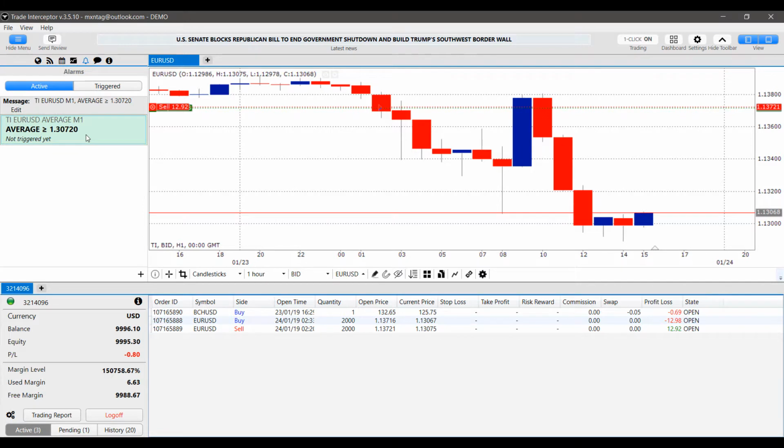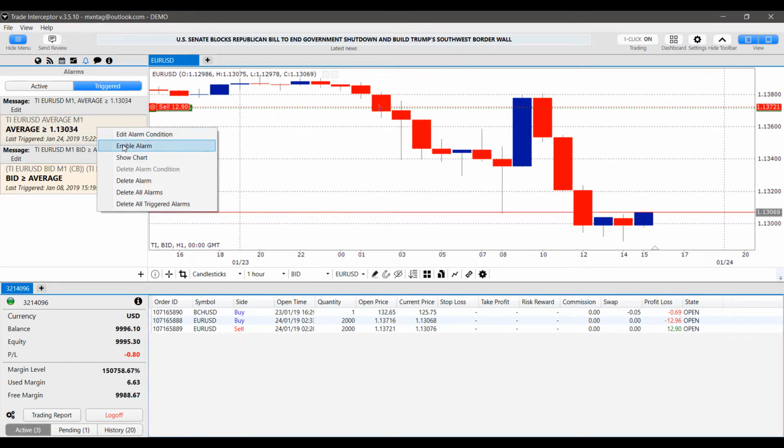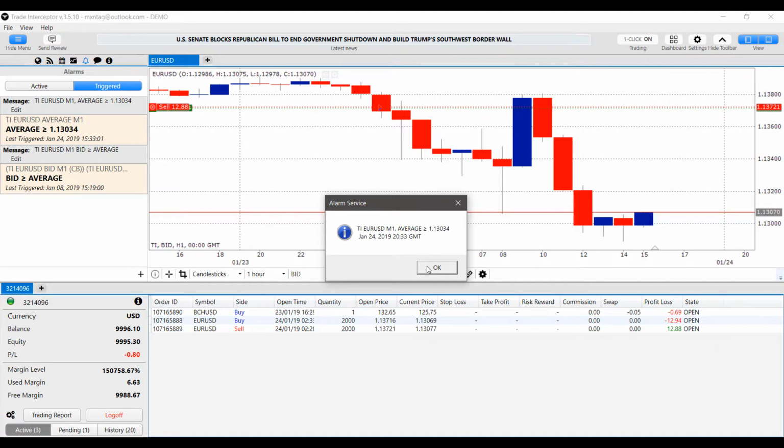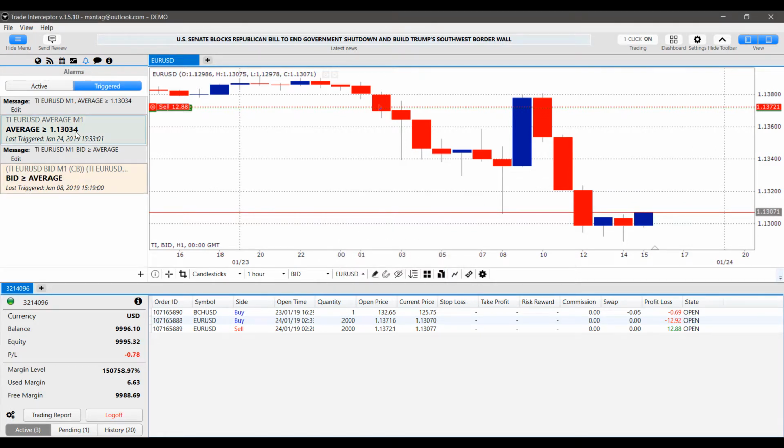Now, for example, let's say you did set up an alarm here, which we just showed, and you do like that specific alarm and you may want to use it again in the future. Simply come over to the trigger tab once it has been triggered, of course. Right click on that alarm that you do like and simply click enabled. Of course, because the market price is actually lower than the value field that we set in this alert, it actually won't be triggered right away. It triggers automatically.